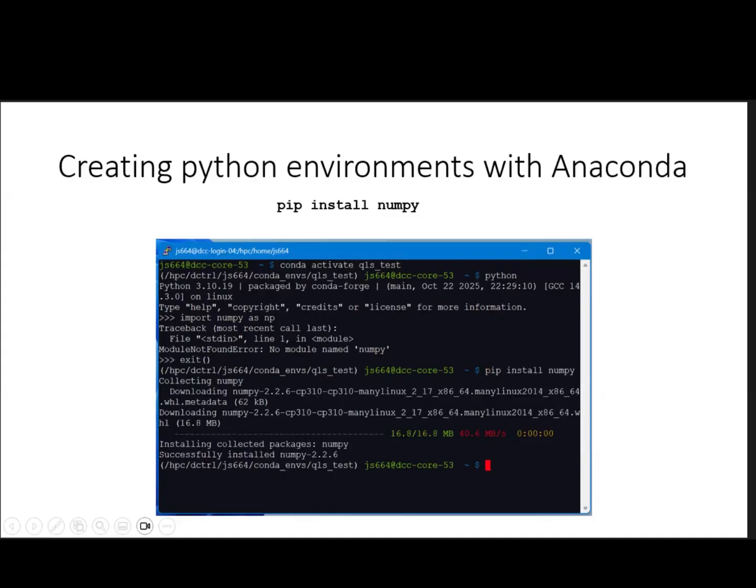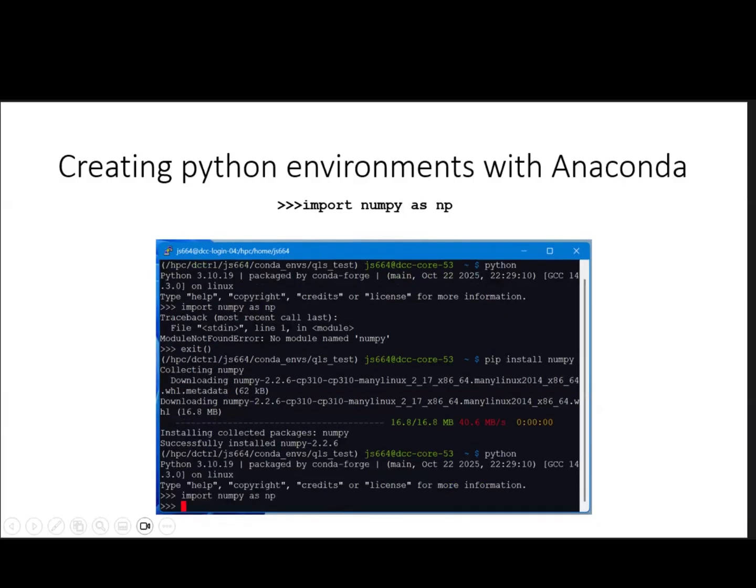If I want to install NumPy, the most common way is pip install numpy with spaces between each. When you run that, it gives you some output about how it's trying to install NumPy, and it will load for a minute. And then it should say successfully installed NumPy and give you the version number. So now if we go back into Python and try to run the import, it just doesn't print anything because it worked.